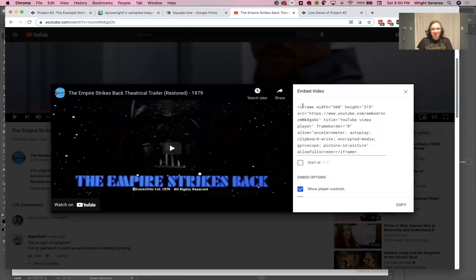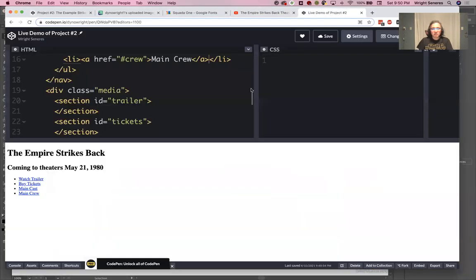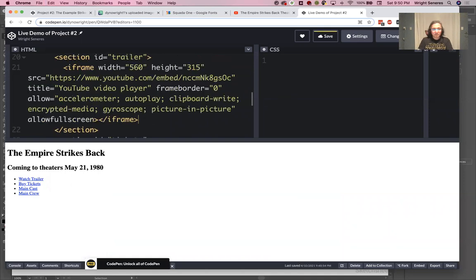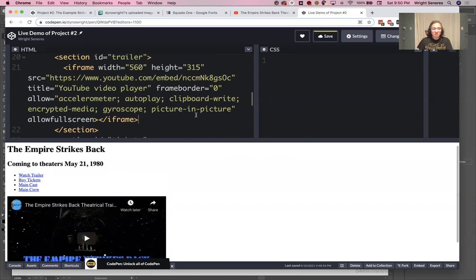And then you want this iframe with all this stuff. They give you a nice little button to copy it. And then you can bring it into CodePen over here in our trailer section. So paste it in right here. And now it shows up in here, which is nice.